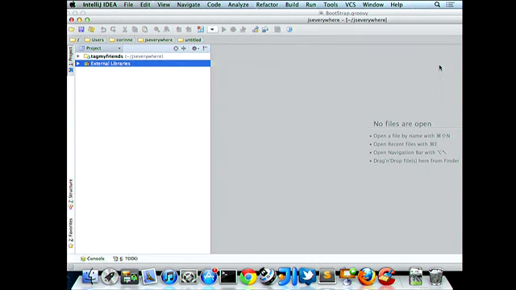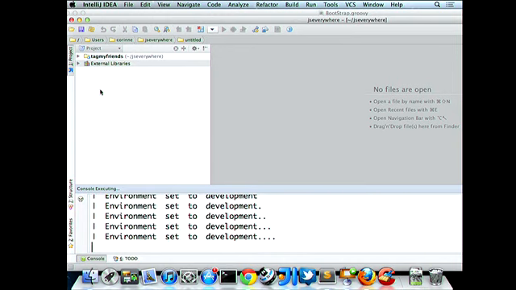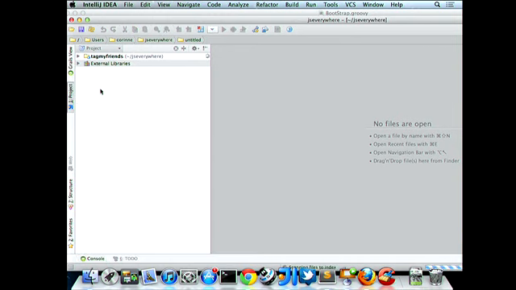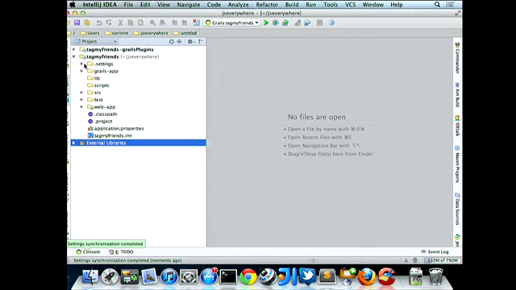So we're going to create a module called Tag My Friends. Now you use the command line. Basically it scaffolds an empty project for you.